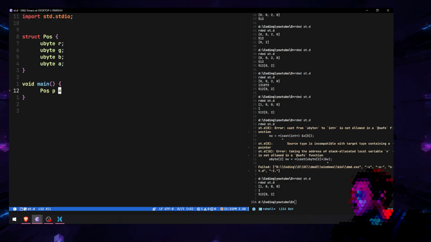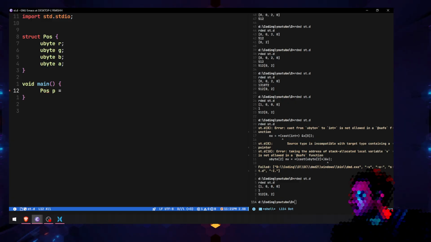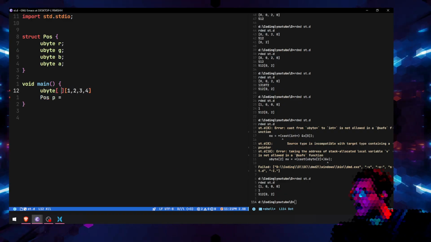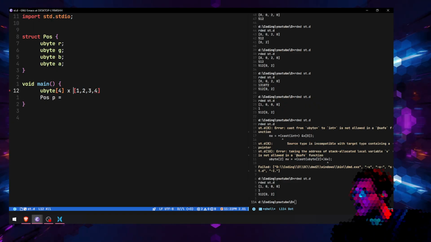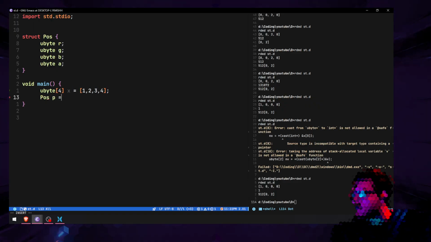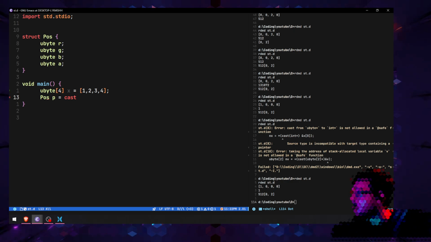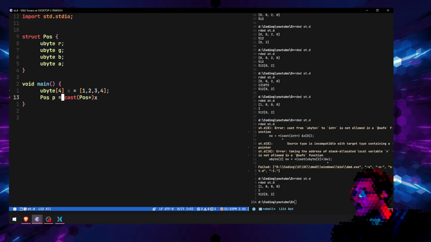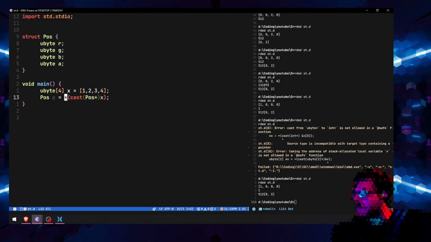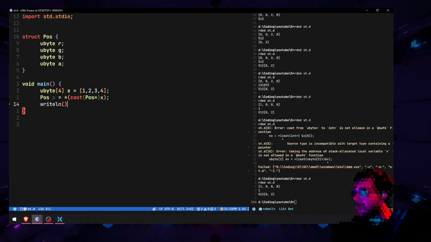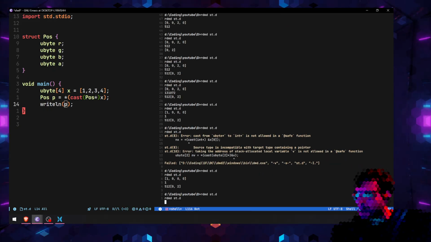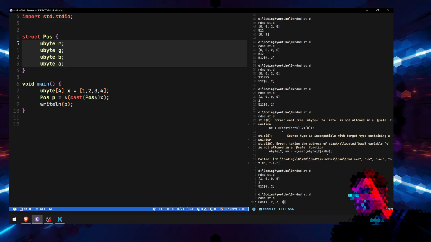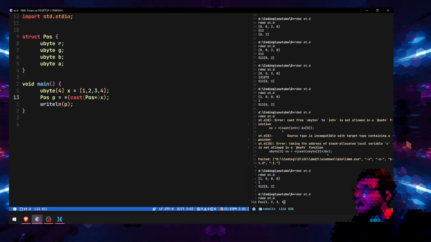First, what we're going to want to do is an array of 4 bytes. So we're going to do 1, 2, 3, 4, as a u byte array of 4 here. This is our new x that we're doing. Then we're going to cast this thing here to a pos pointer, and then dereference it. We basically get what you might expect. So we're going to print rp here, just like so. Now whenever we run it, we should get what we expect, which is 1, 2, 3, 4 out of our position. So with this struct, we just cast a byte array to a struct.